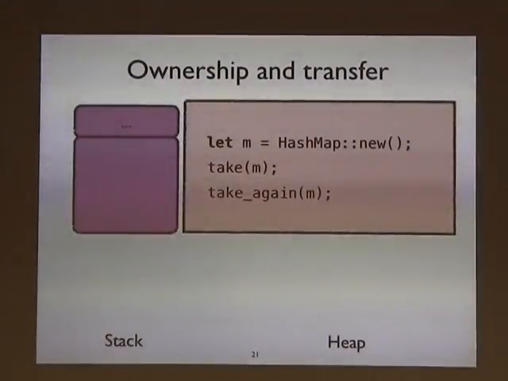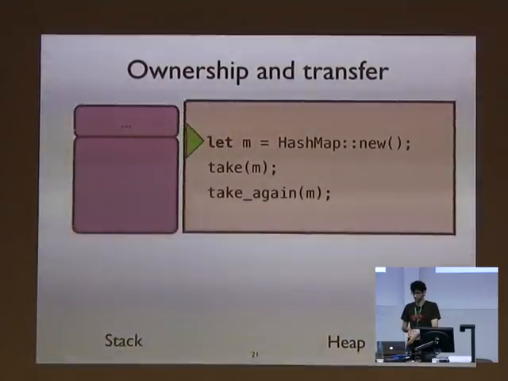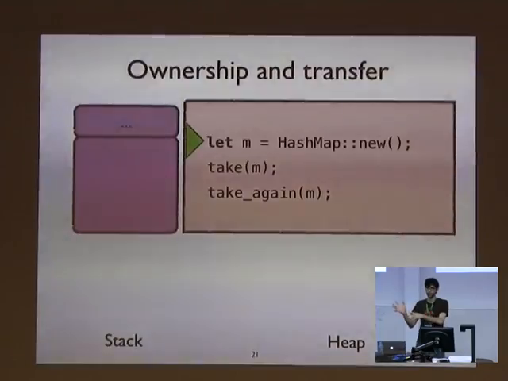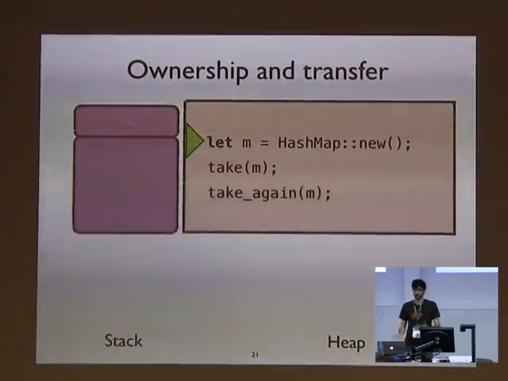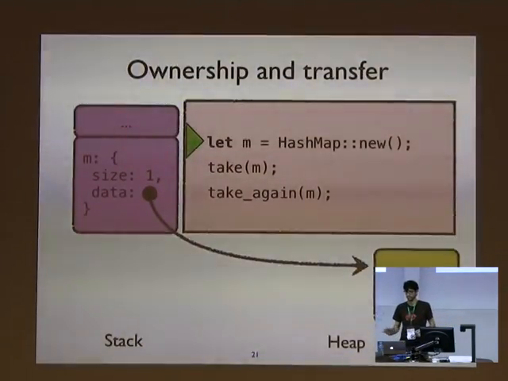This is a little bit of Rust code, and this actually would not compile, and we'll see why in a minute. But let's kind of step through it. And the first thing it does is it creates a hash map. And for those of you who know C++, you'll see the word new there, and you'll think memory allocation. It's not a keyword in Rust. It's just the name of a function that, by convention, returns a new hash map. But basically, what we're going to wind up with is exactly that same setup we saw from C++. We'll have the fields on the stack and the data in the heap.